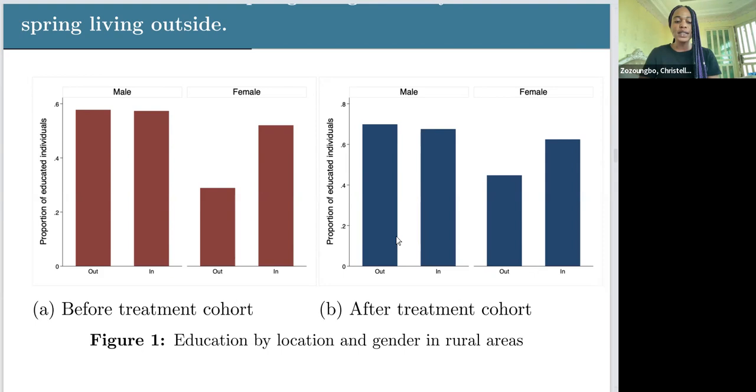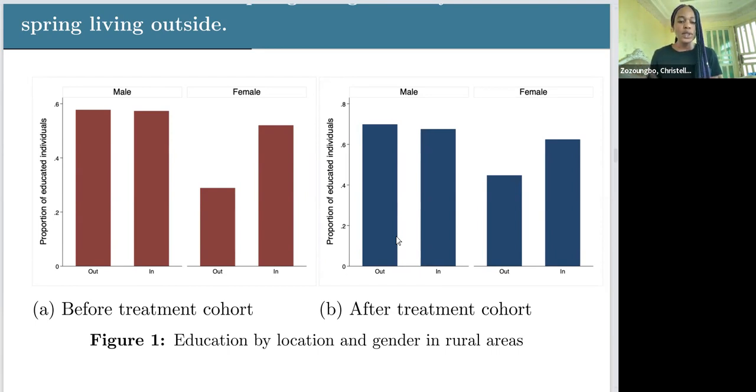So in the work that I did, the before treatment cohort for the particular policy that I consider would be people between 19 and 28 years old in 2013. And those are basically people whose education decision was made before the policy, so they were not affected. They were less likely to be affected by the policy. And the after treatment cohort are people between 13 and 18 years old. And those are people in the right age range to be affected by the policy.